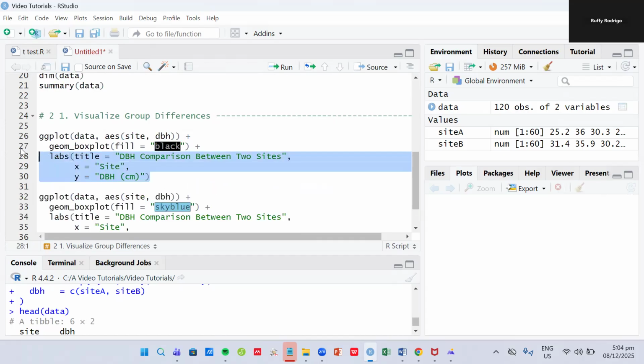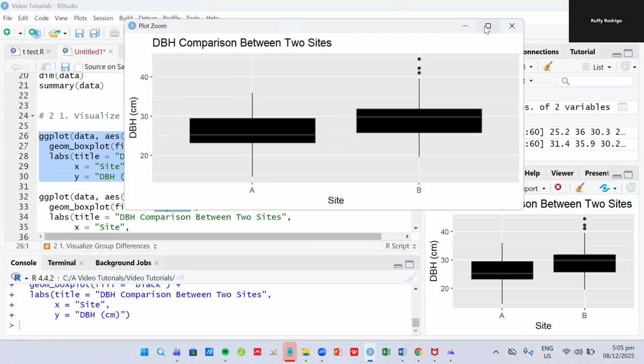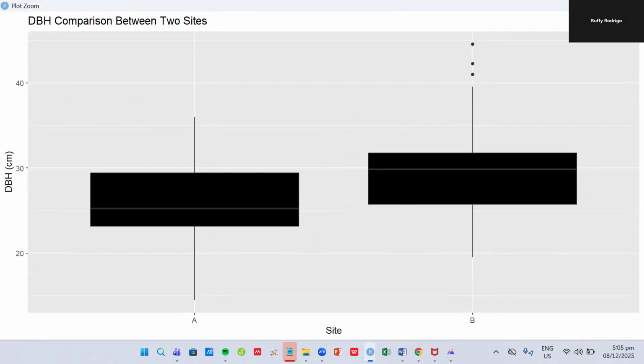All right, so let's run this code and we will see. That's interesting to see. You already see that site B is at higher DBH and site A is lower.